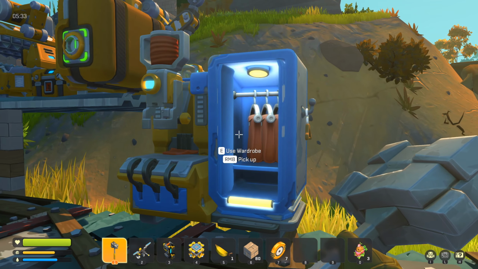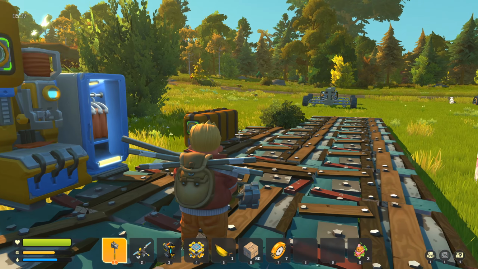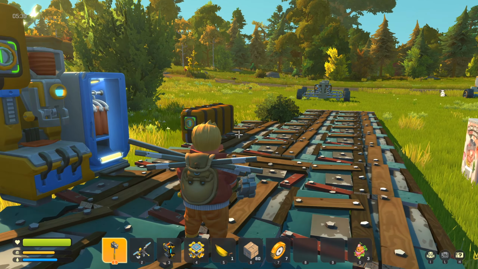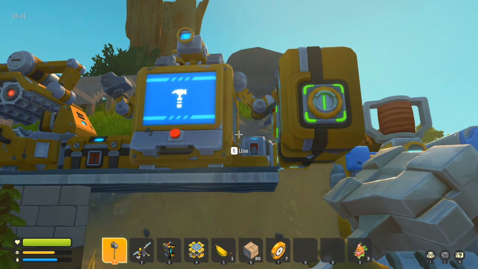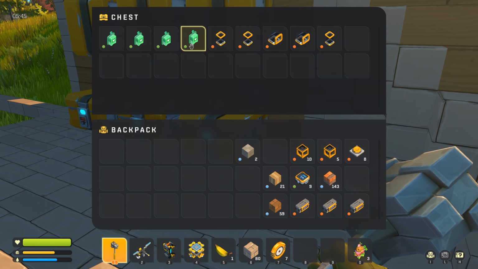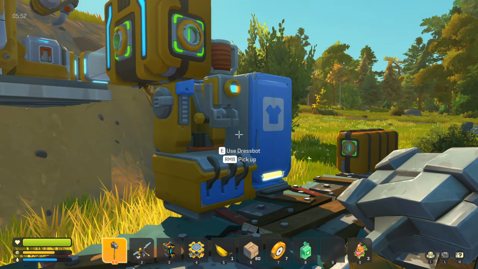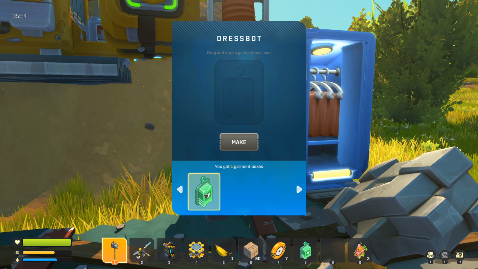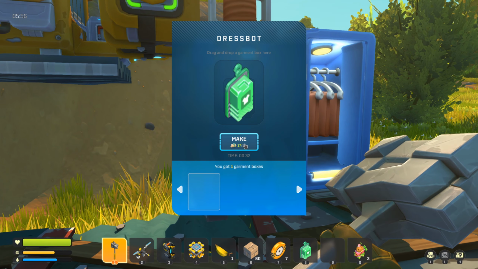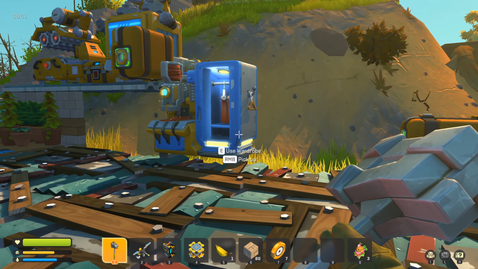I just got myself a wardrobe, actually already 2 episodes ago, and I already made sure that I wear the proper clothes. Now those are actually not the clothes that I unlocked, but what we can do is grab one of these garment packages, and I believe we're also gonna need a little bit of wool in order to make this work, and we're just gonna have a look in here, put this there, and make it for 5 wool. It's gonna take 30 seconds, and it's gonna give us a random item of clothing.